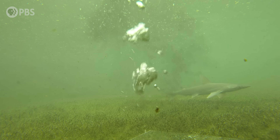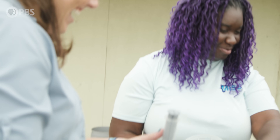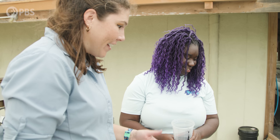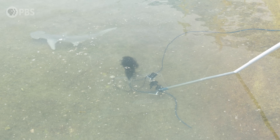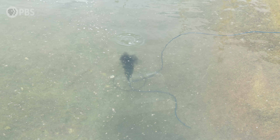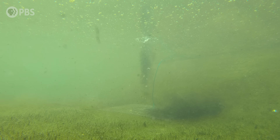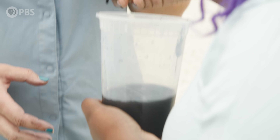Let's see how the bonnet heads react. Both of them were coming — and they did not like it. Both of them were like, 'nah, I'm out of here.' It's really, really effective. They did it in sync too. Because it has that visual and that chemical component, they can use both senses together to decide this is not a thing. We also tested just food coloring of a similar color, and what we found is the food coloring alone does not cause that kind of reaction — they are pretty much unbothered by it. What we wanted to do was look at ink from cuttlefish and try to create the perfect shark deterrent to keep human and shark interactions as safe as possible.